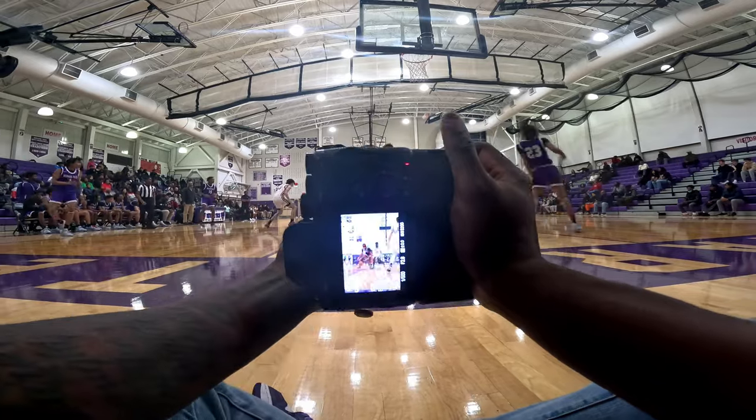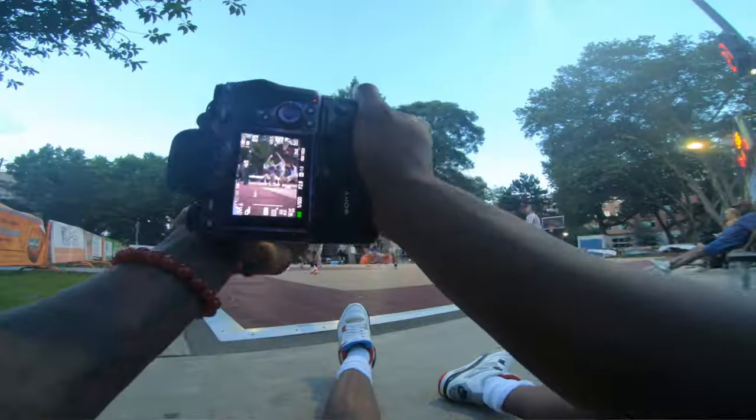I'll probably find one on Google to throw up just to show us an image. I probably already did that. But honestly, bro, other than that, that is really all there is to it. It's not really that complicated to take basketball photos. I'm not going to say it's the easiest sport to photograph because I haven't photographed all sports, but out of the mainstream sports, it is the easiest.